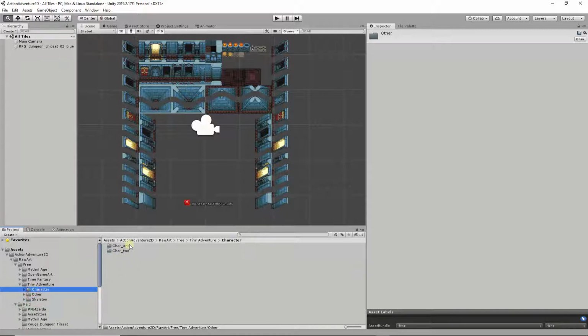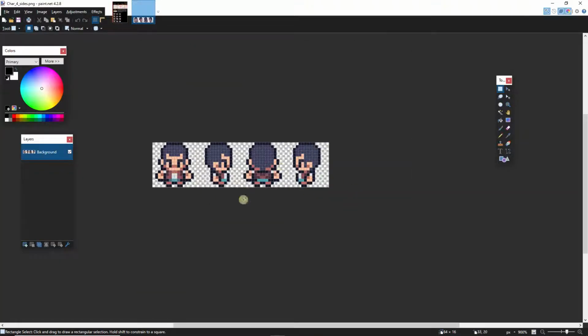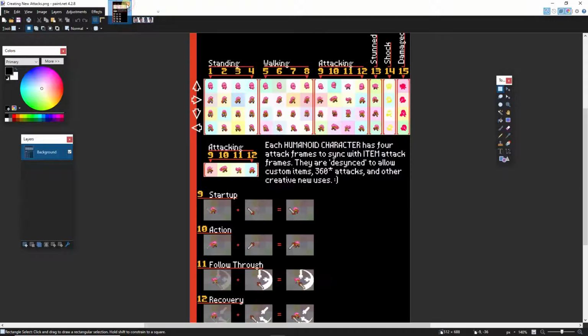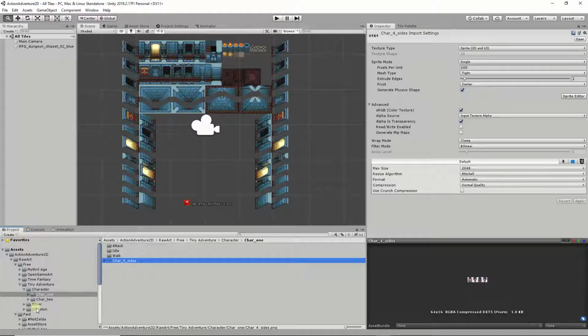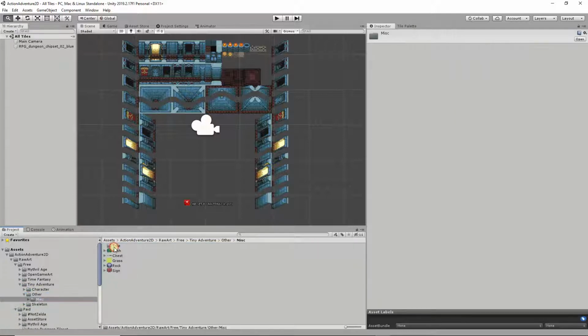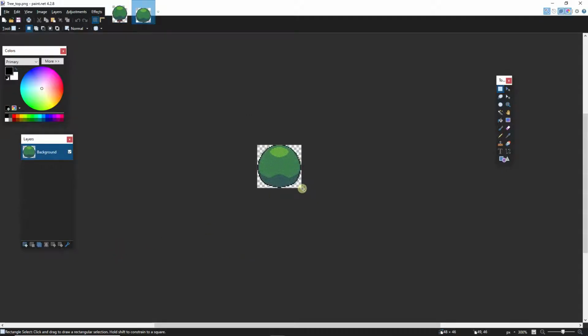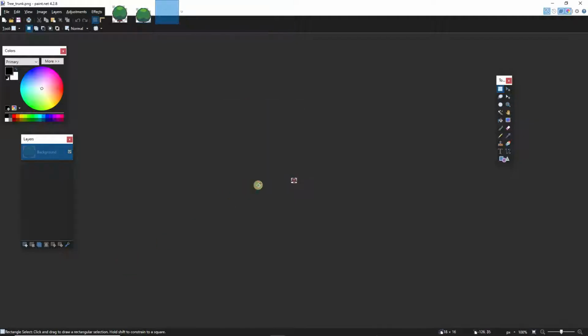And we'll look at his. So he's got 2 different characters. Here's character 1. That's just a standing sprite. And then he's got character 2, and he's got the skeleton. What's really, really nice about his tile set is, look under his other, and you've got this miscellaneous, and you've got his tree. So you get a full tree. You get a tree top, and you get a tree trunk.